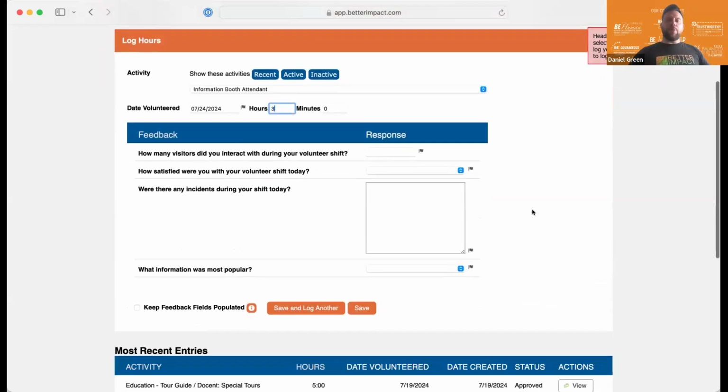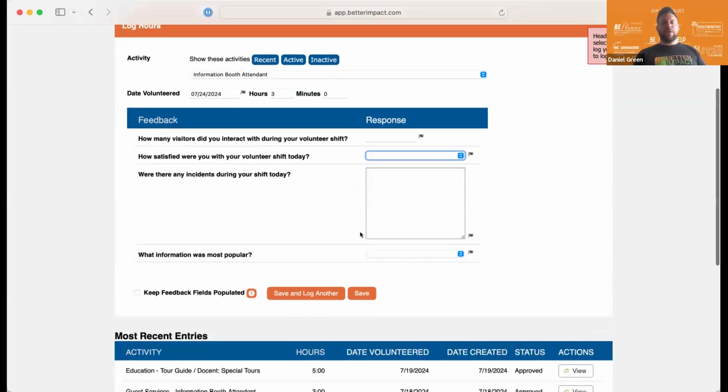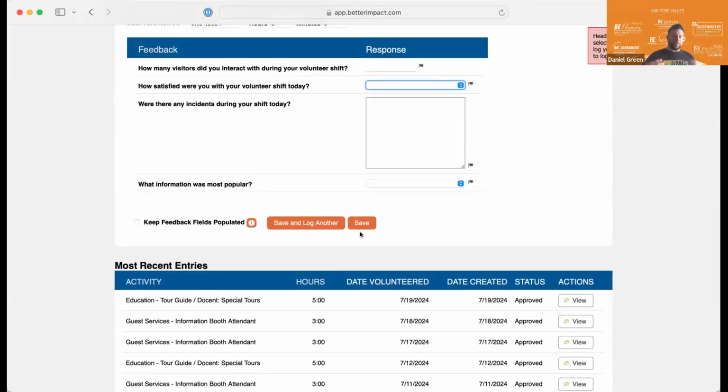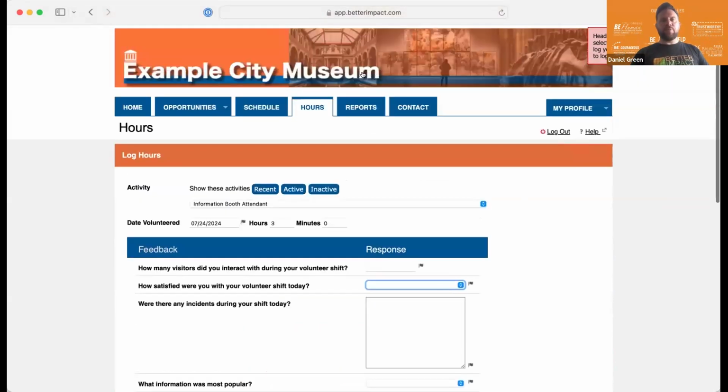And as I mentioned, you will be able to create feedback fields if you want to gather more information from that volunteer on the day of the shift. We've got things like number fields, drop-down menus, and a long text box as well. Once I've logged all that, all this information does automatically feed back into your admin portal, and again, you'll be able to report on all this as well.